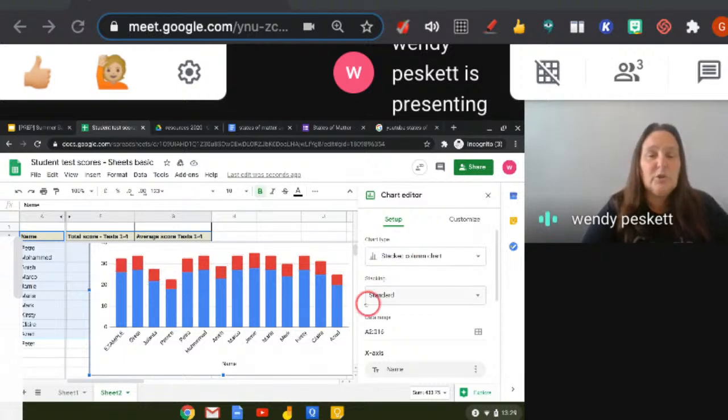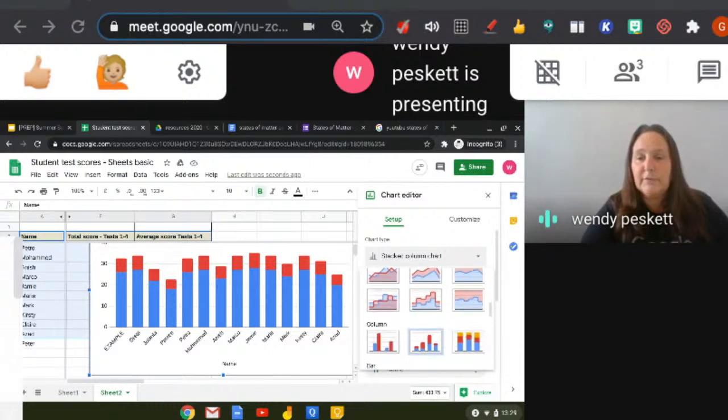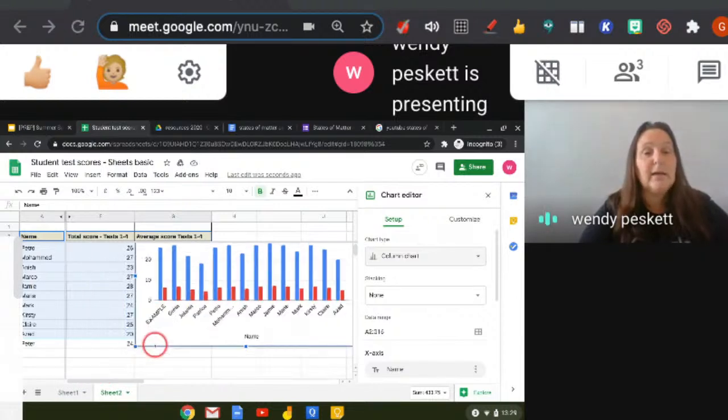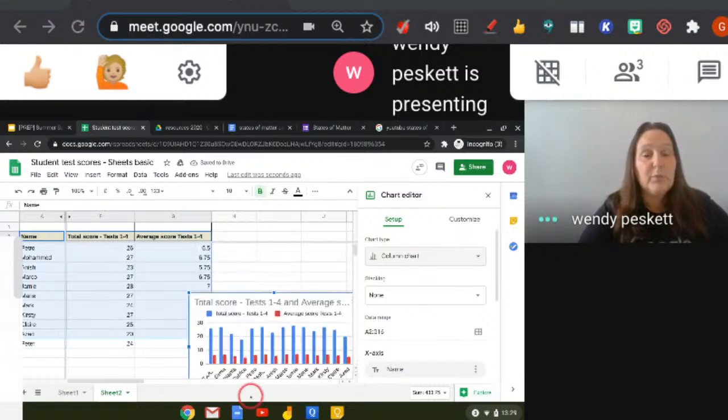But I don't have to choose that. That's not particularly a great chart there. I can choose a different chart. So I can scroll down and have a look at the different types of chart. That's a better one, which shows 2 separately. So you can choose your chart type. You can do whatever you like with it. And what's even nicer is that you can resize it and pop it somewhere different into your spreadsheet.